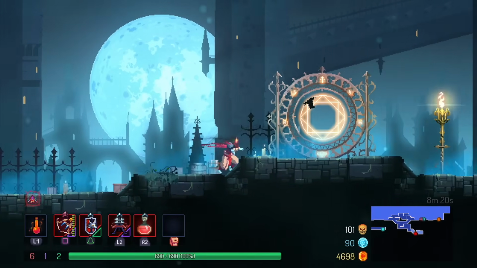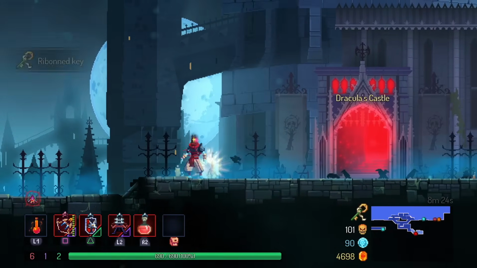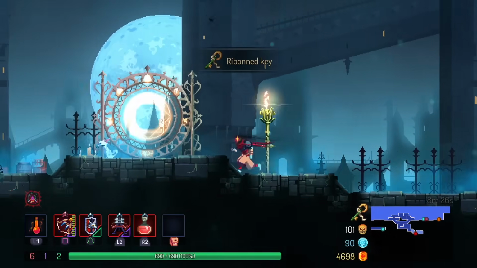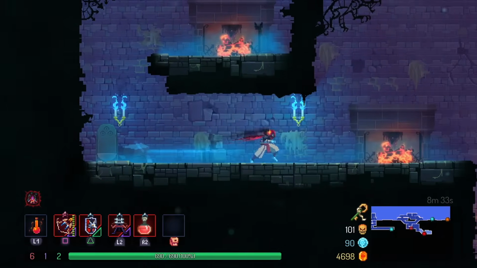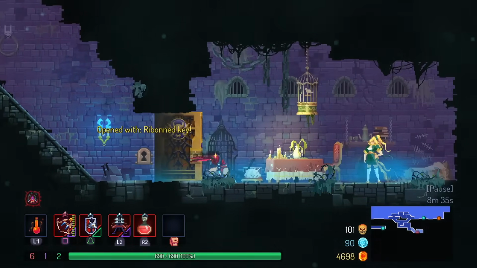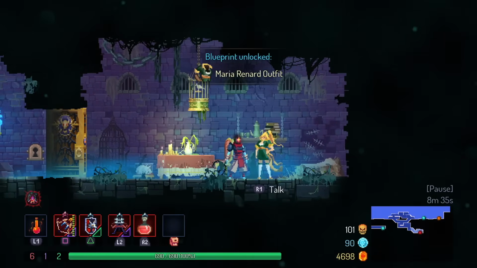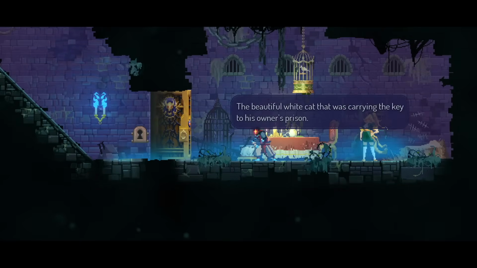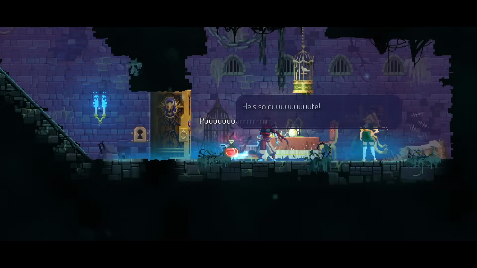After you make your way all the way to the top of the elevator, somewhere in the upper part of the level, you'll see a white cat hopping around. Catch the cat to get the ribboned key, which will allow you to unlock the room where Maria is trapped. When you talk with her, she'll give you her outfit. Before leaving the room, pet the cat in the cage, and that will unlock, you guessed it, Maria's cat.